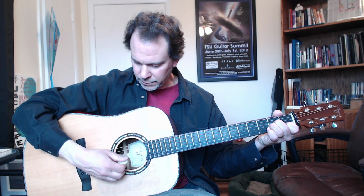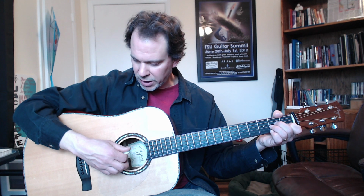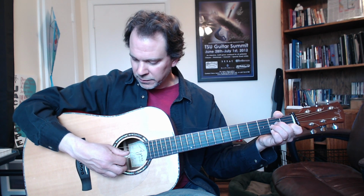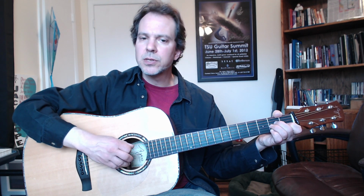But I'm literally just letting the pick at a slight angle roll across strings 4, 3, 2. You might find that it works naturally to do essentially what a classical player would call a rest stroke with the pick on the bass note, letting the pick literally glide and come to rest on the D string, as opposed to picking out.